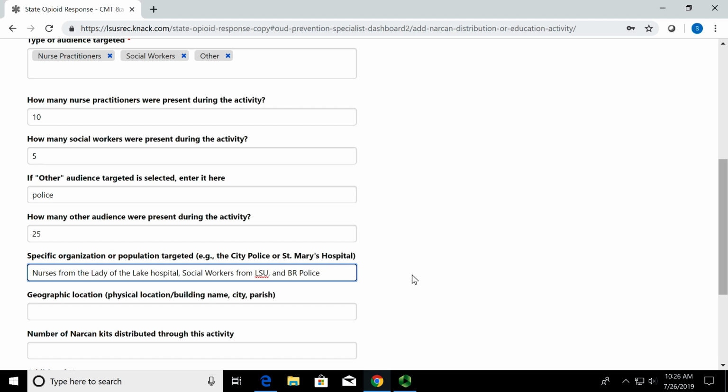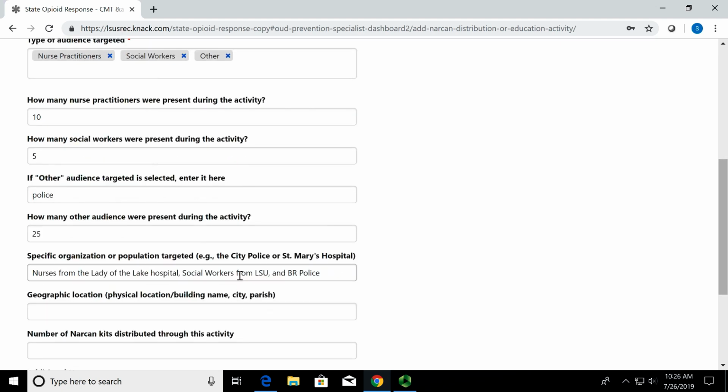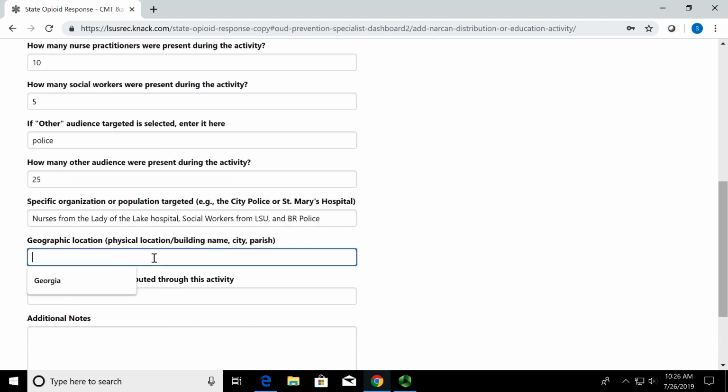Okay, so maybe that's the population. Maybe you have another way of understanding or conceptualizing who the population is. But this field allows you to go into more depth than you see here, where it's just a general audience type. Here instead, you're getting into more detail about exactly who that audience is.